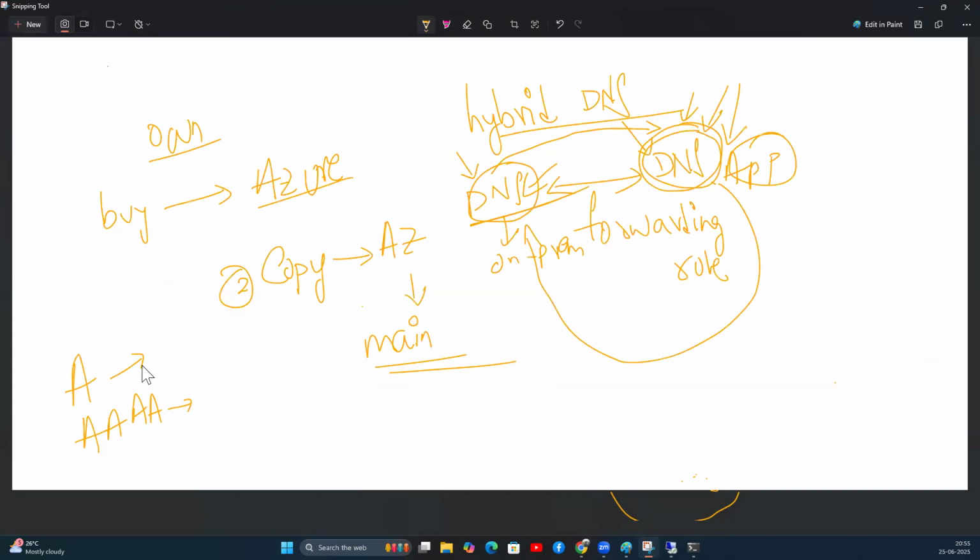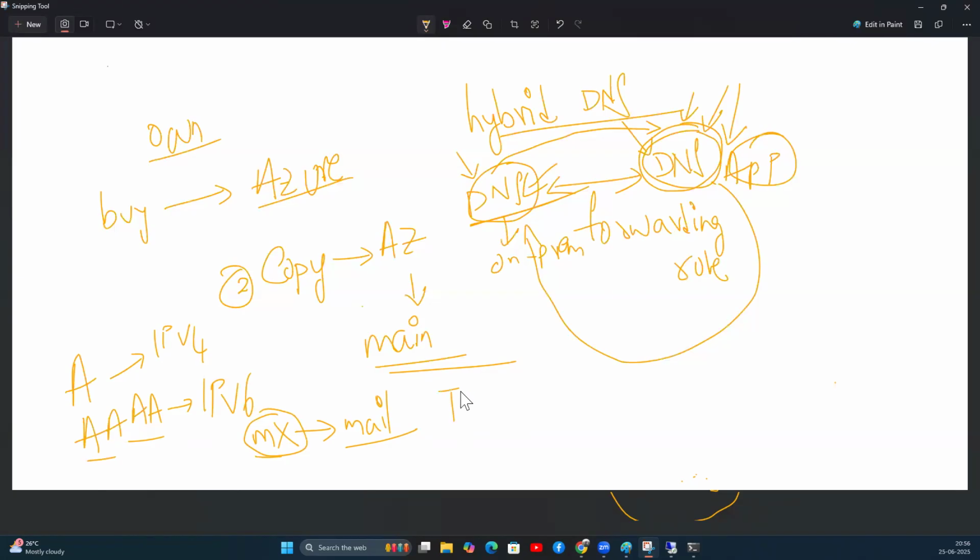See, A record is for an IPv4 address, and AAAA is for an IPv6 address. MX record is for mail exchange. If you are configuring any mail server, then you will use this record.